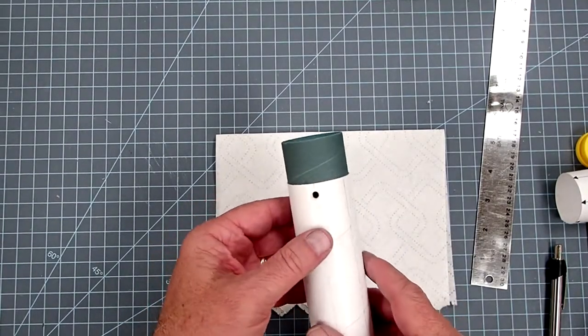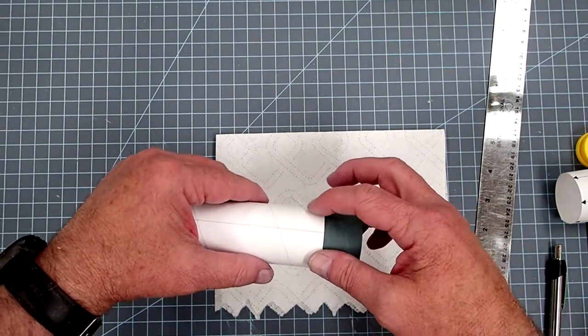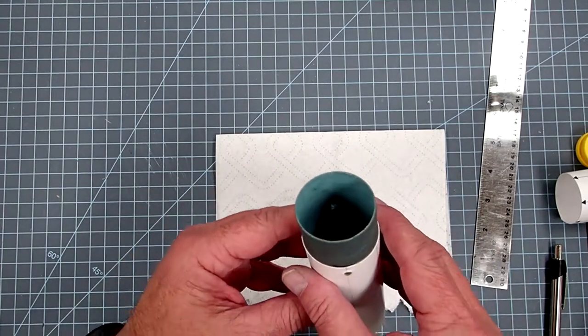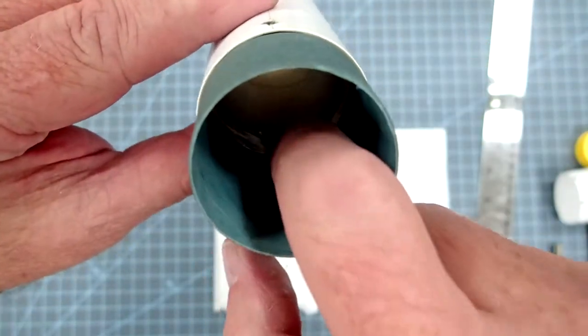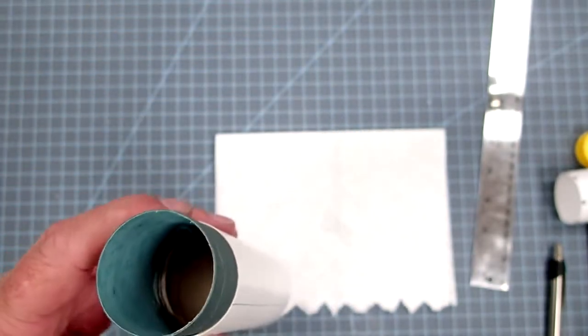I put my holes in here, and you can see on the side there's a little bit of a raised edge here where the drill bit went through. And on the inside, let me see if I can get the camera to focus this close. Okay, you can see in here where the drill has forced material inward.